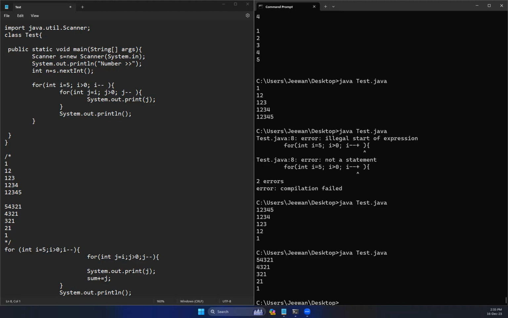Anyone? Has any of you completed this? Even using the while loop, I don't mind. Right, let's see. I think I have received the code.